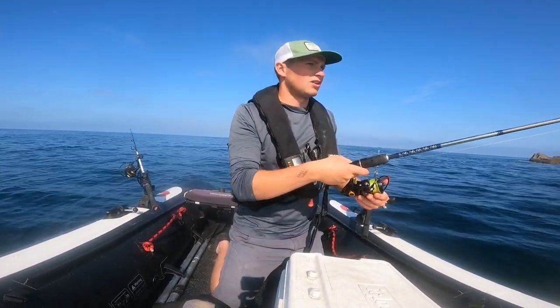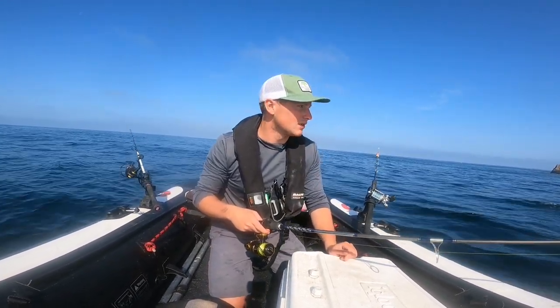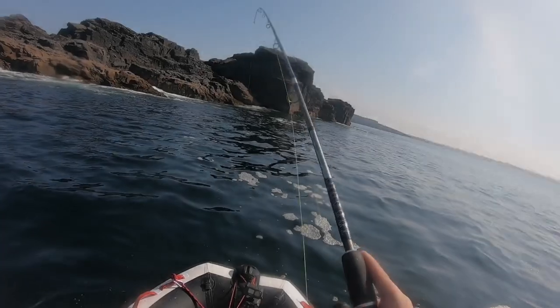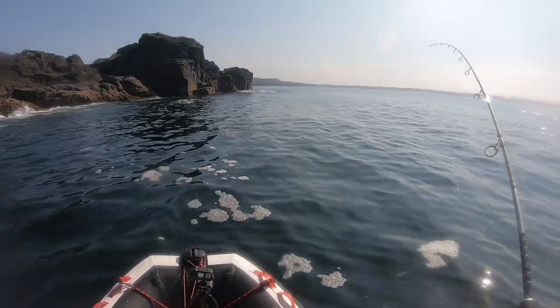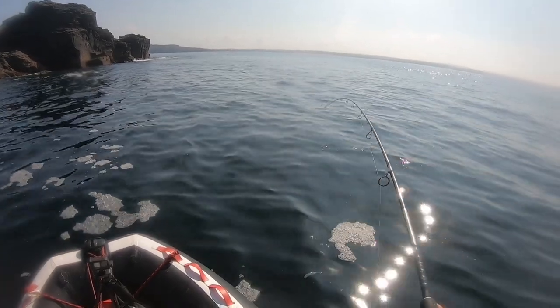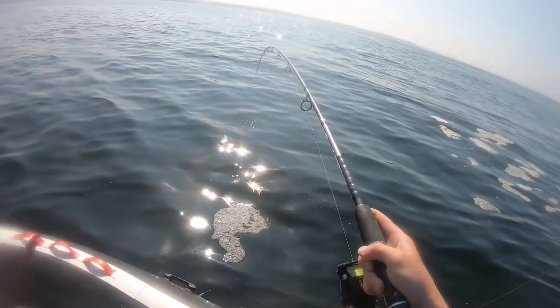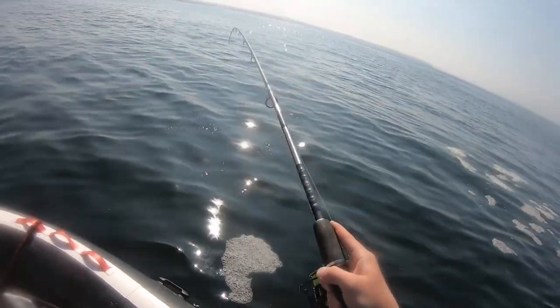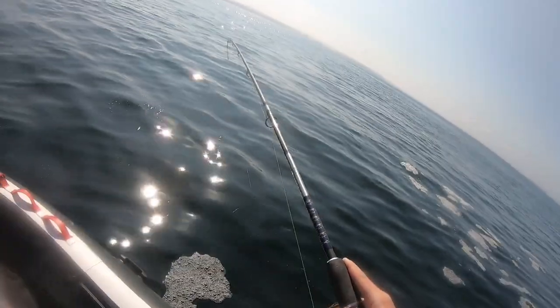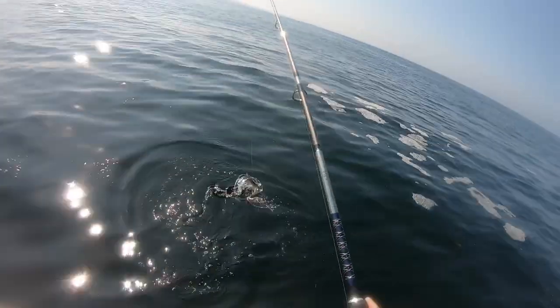Like I said, that's a Fish Craze Eel — starting off working it deep. We'll try a bit of all sorts. Here we are into another one, coming towards the boat, not putting that much of a fight at the moment... and he's turning. That's not a bad fish — it's not huge but oh, they fight well don't they.